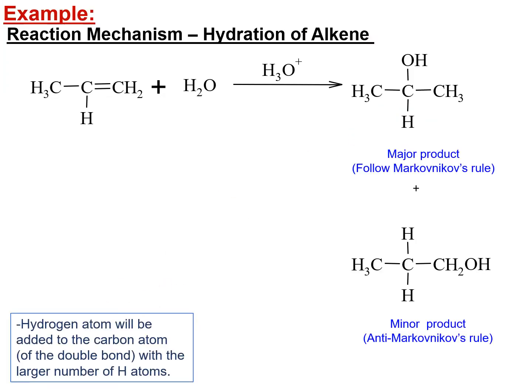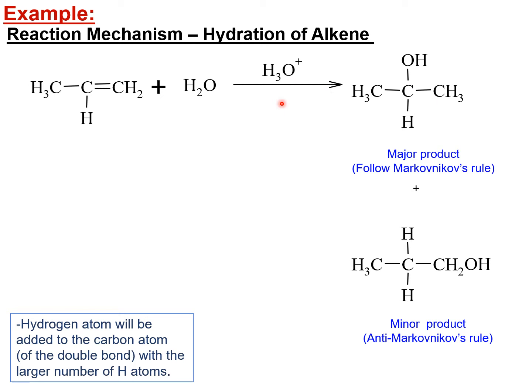Okay, so let's look at the step-by-steps for the reaction mechanism hydration of alkenes supaya you lebih faham sikit ya. For example, kalau let's say you ada this kind of alkene, you buat hydration of this alkene di mana you akan gunakan reagent H2O with acidified water H3O+. Okay, the one yang follow Markovnikov's rule lah akan jadi the major product, di mana carbon double bond yang paling banyak hydrogen atom kita akan add hydrogen kat situ. So daripada CH2 dia jadi CH3, and also carbon double bond yang paling sikit hydrogen atom kita akan add OH, and then because this is an addition reaction daripada double bond, kita akan dapat single bond.